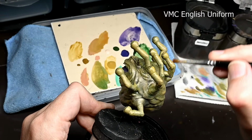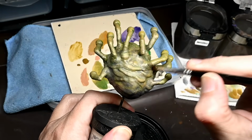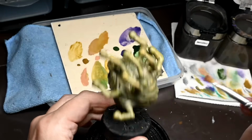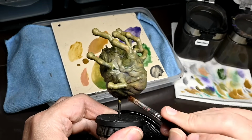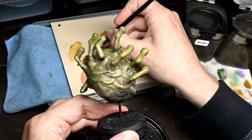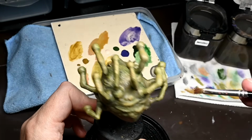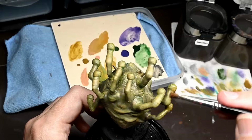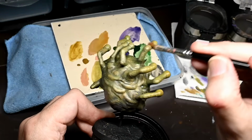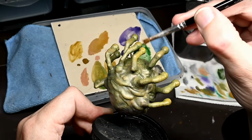I did say this is a kind of difficult step because you can't necessarily just go back to the paints you've already used. You may have to mix up a completely different batch of paints to match what is on the miniature now. Remember, we have desert yellow with a heavy amount of green over it and then a little bit of purple. So how do you mix that up from scratch, basically? In this case, I got fairly lucky. I went back to the first color we used, our English Uniform, that has a little green in it. It is yellow, and that actually worked out pretty well.